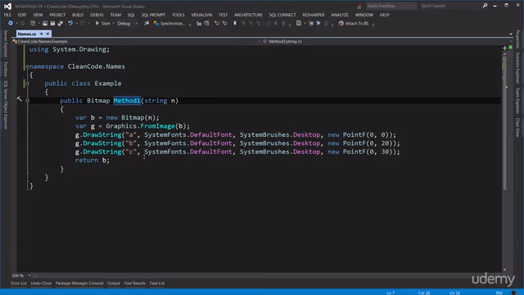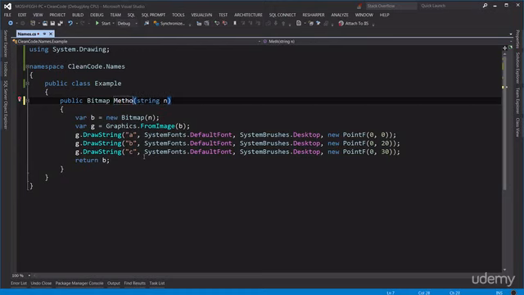So how should we change this method? I've seen a lot of developers doing it this way. What is the problem with this approach? The problem is you rename it here, but if there are any references to this class, which most likely are, all those references are going to break. Some developers use find and replace, but that's not very reliable because sometimes you might have different identifiers with the same name but different meanings in different contexts. So how should we change names? We're going to use ReSharper rename refactoring.